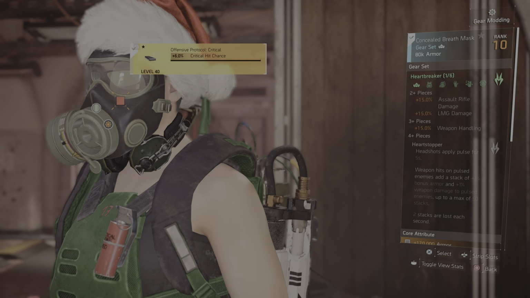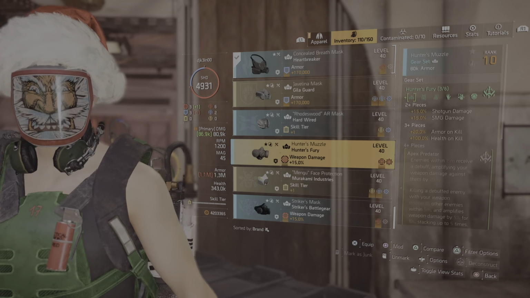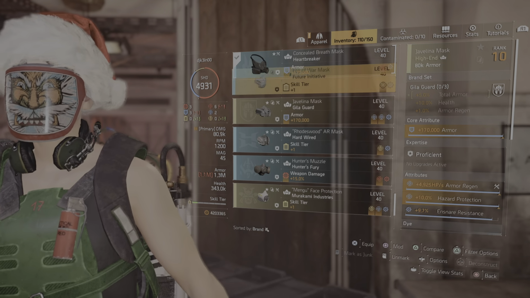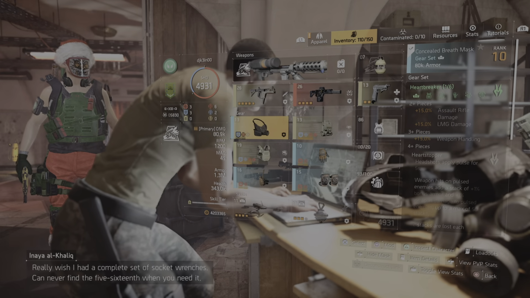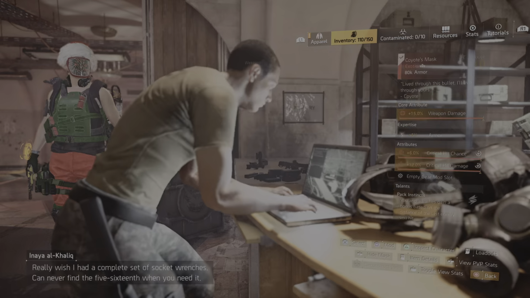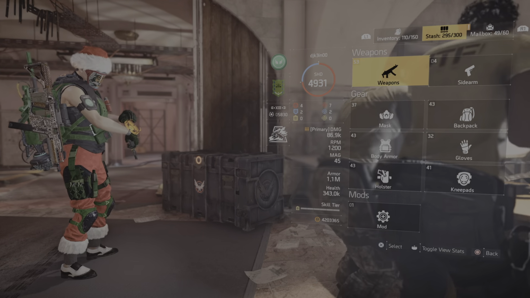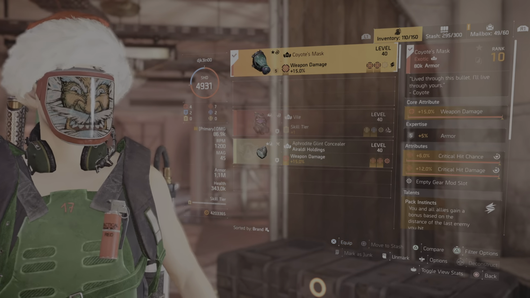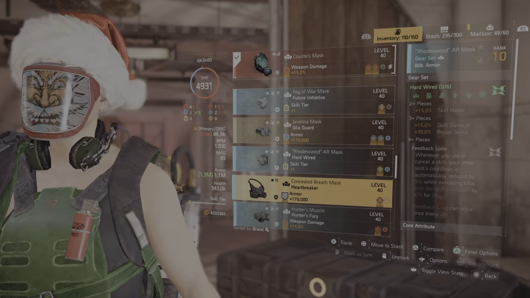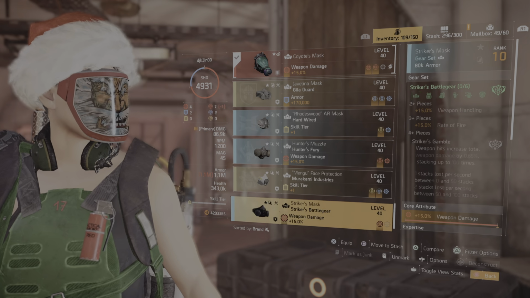Let's take this off here. Oh, there we go. This is supposed to be the Coyote Smash. Okay, so go back into the thing, and now we can move it to the stash. So you want to take off the mods, otherwise you're going to have a problem finding all your mods later. Okay, so we got that.